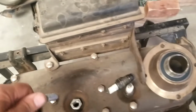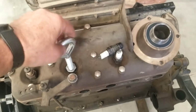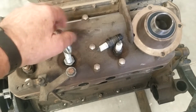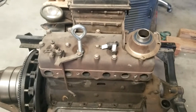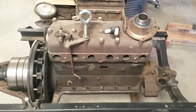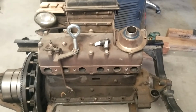So just a quick tip, a cheap way to make a tool that's perfectly safe. It's not going to break and come out of there, and it gives you just about the proper angle on the engine in whatever you want to do to lift it in or out of the car, or move it around, whatever.